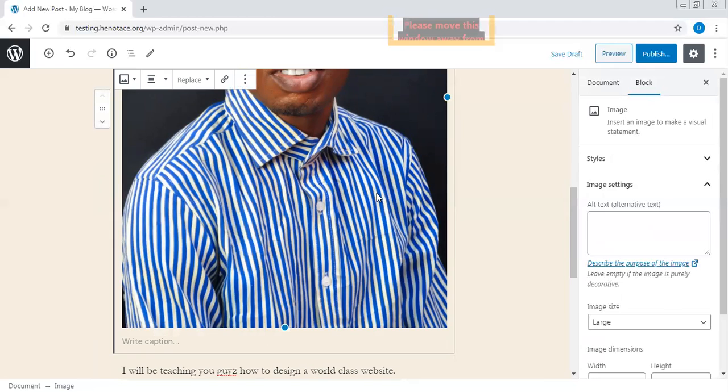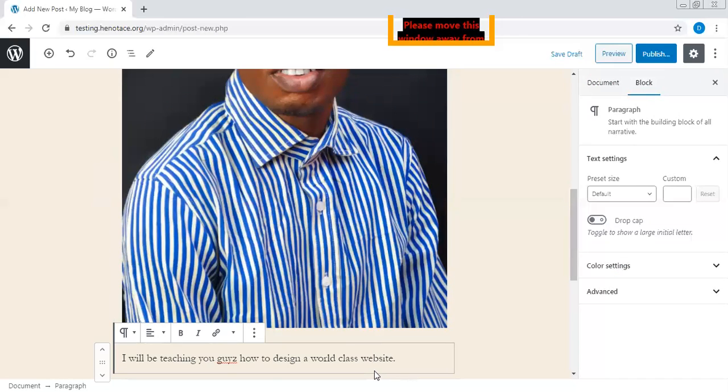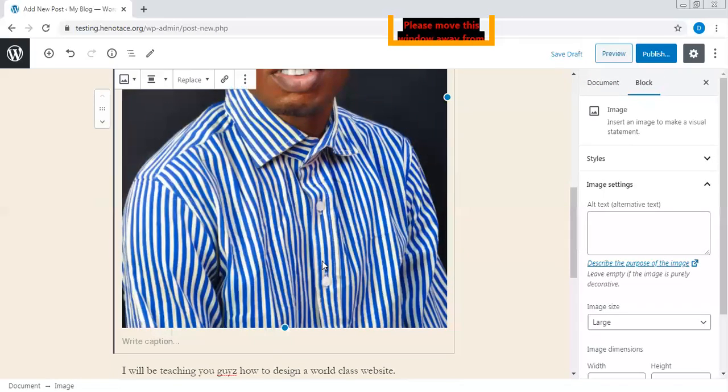Now, when I click on the picture, if you look at this other side, you see that it brought out something like this. See, I was clicking here before. Look at this, now I'm clicking on the picture. See, there's a change. If you're using a phone also, when you click on the picture, you click on the settings part, you see this change here. Now, this change talks about alternative text. Describe the purpose of the image.